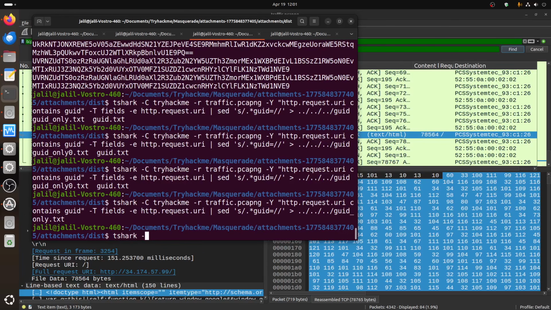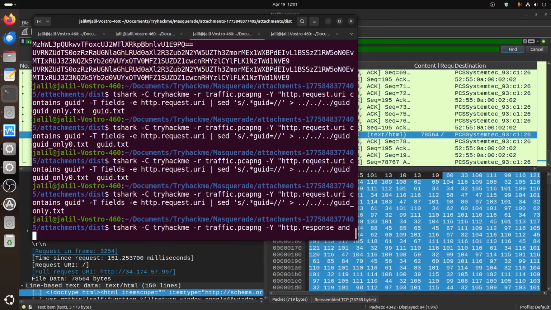tshark -a. Guys, this -c is only for my computer, so don't get confused. We do that -Y. We only do HTTP response and TCP contain, or no, contains, how to spell contains, that old CSS.